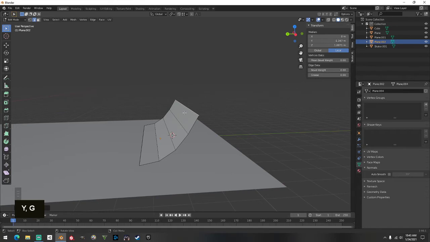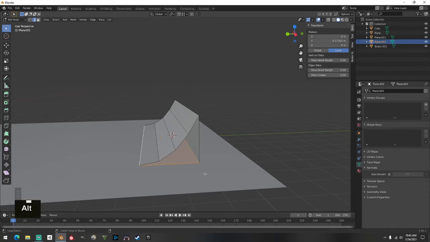Go ahead on this top edge, click it, and hit E for extrude, Z. You're going to bring it down. You're going to hold Control while you click this front edge. It's going to snap it because you have your vertex snap on. Then, while this edge is still selected, hold Shift and click this edge. So both of these will be selected. Then you're going to hit F for face.